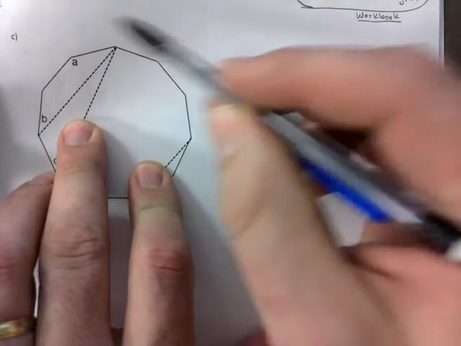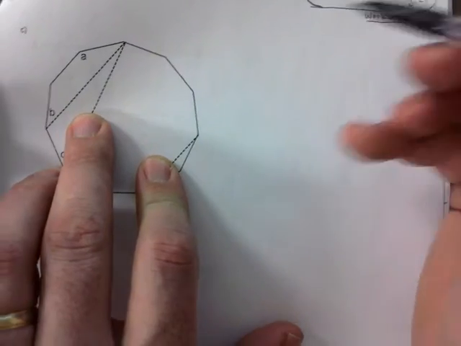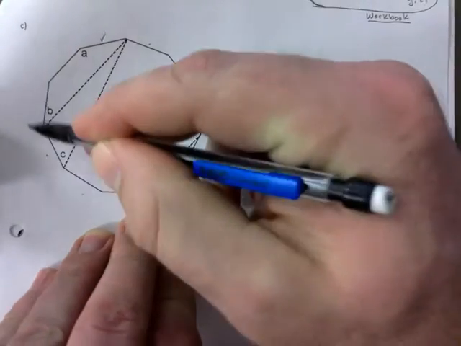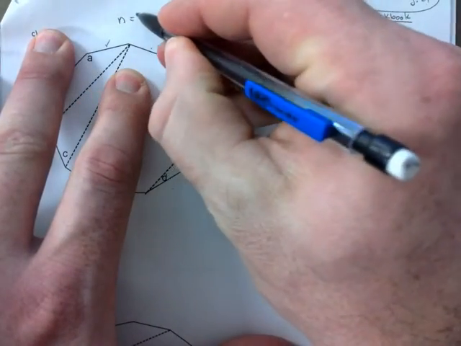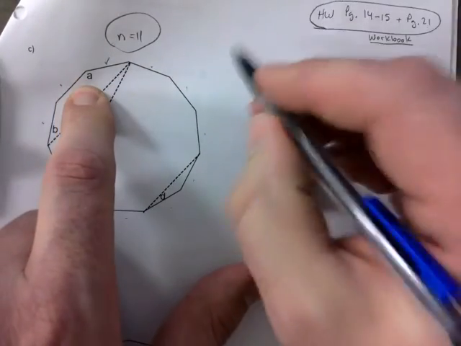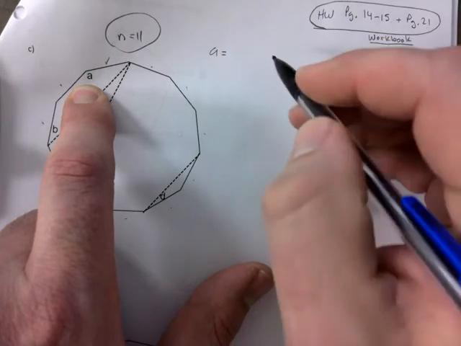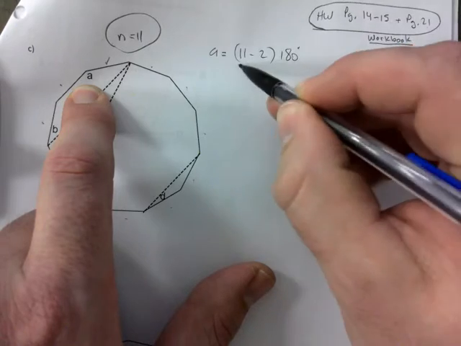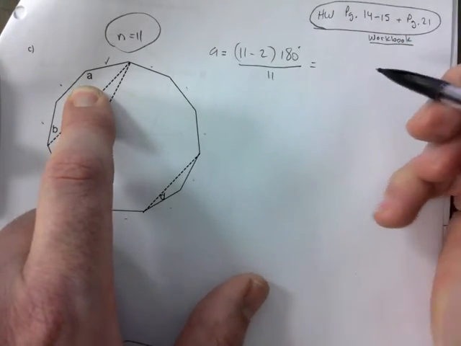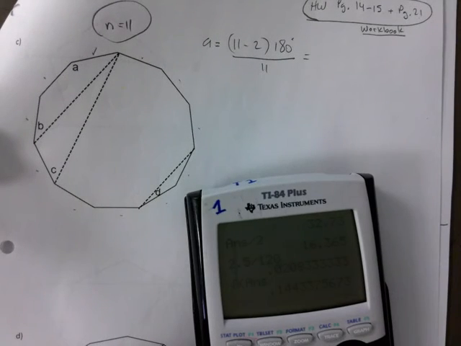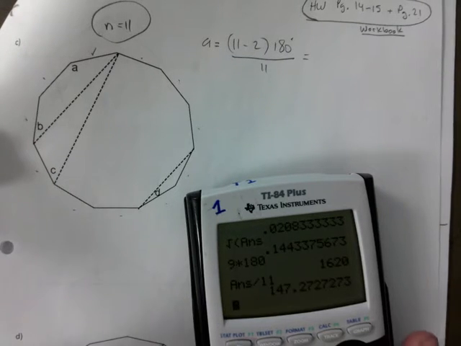Okay, so when you do one of these, pay attention regardless of whether or not you get it, right? So 1, 2, 3, 4, 5, 6, 7, 8, 9, 10, 11. This polygon on the outside has 11 sides, so that's important to me. To figure out angle A, I'm using the formula for interior angles of a polygon. And what is that? 9 times 180.